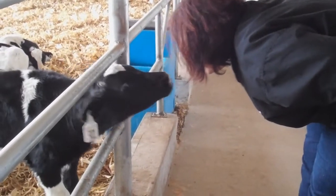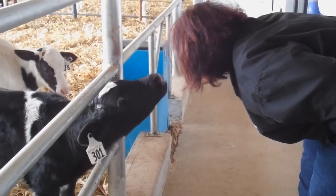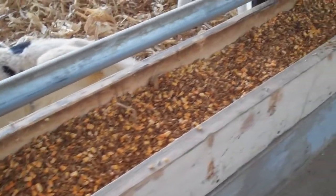Hello and welcome to this edition of Calf Chat. We're going to spend some time today focusing on fly control and what we can do to prepare for it. We need to be looking at our feed sources — should we be adding Clarifly or another additive to our feed to help prevent flies?